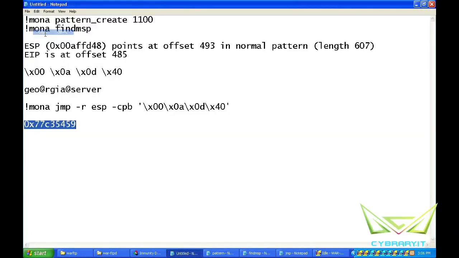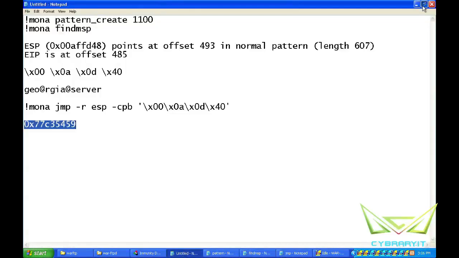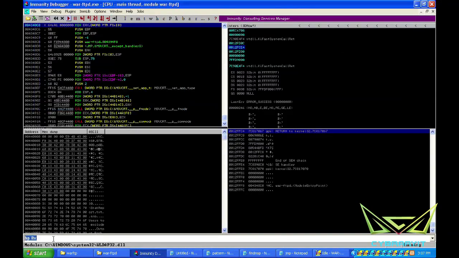Edit, copy. Really? Okay. Alright, so I'll just write it in, because for whatever reason Immunity doesn't want to take it from me. Let's make this smaller so I can see it. 77C35459. Alright, so we're going to set a breakpoint there and hit enter.